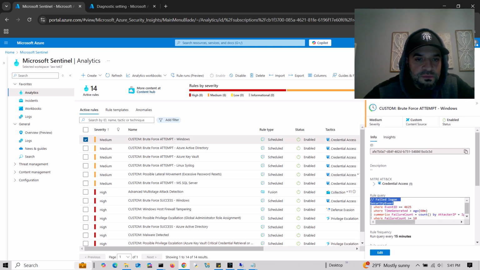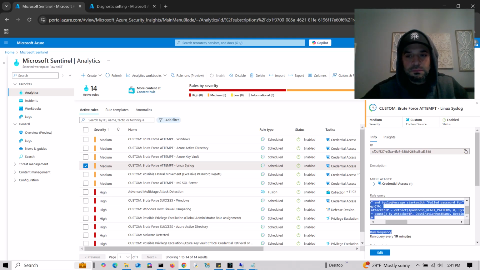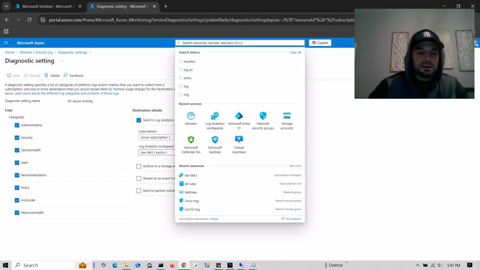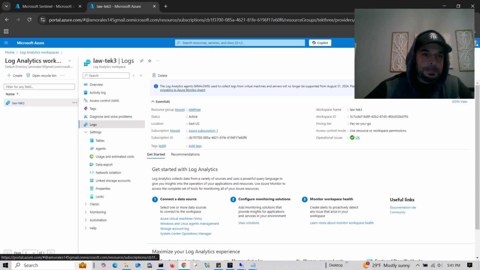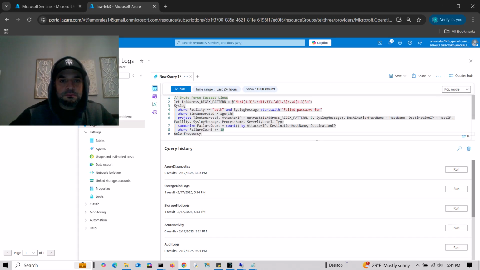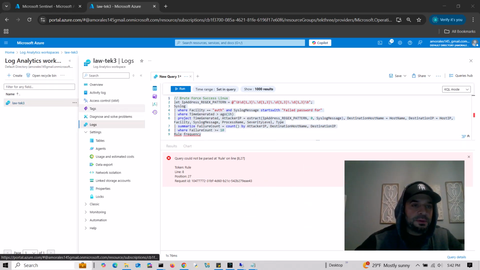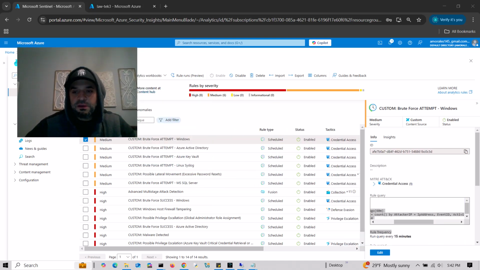So, you know, for Windows brute force, or Linux, let's say, you can take this and you could run specific queries. If you go to Log Analytics Workspace, logs, close this out. You're not going to get anything yet. Query cannot be parsed. Yeah, there's not enough coming in yet, but essentially, all of these rules tie into KQL.